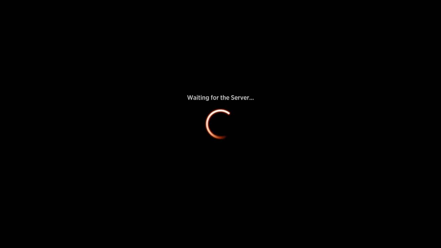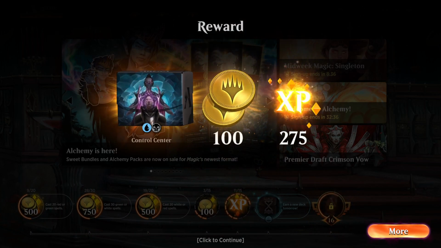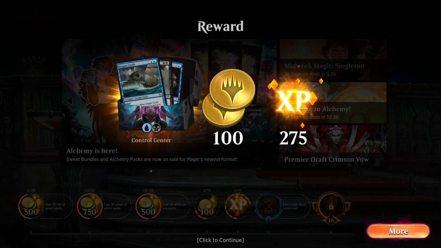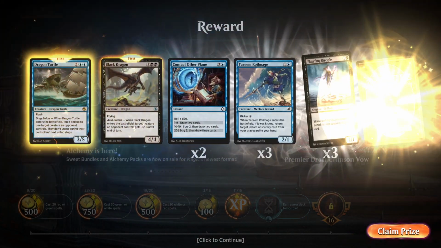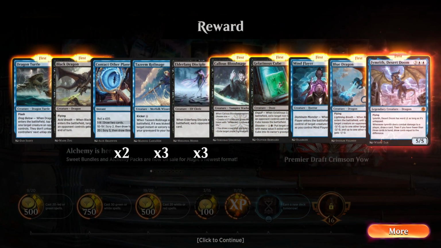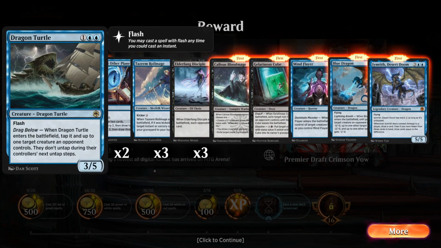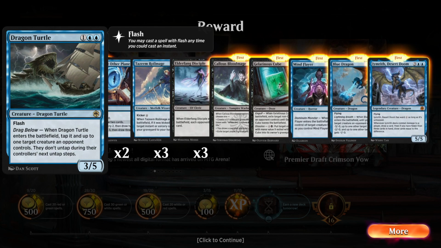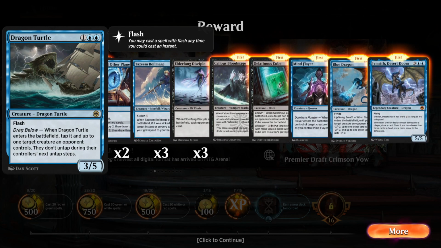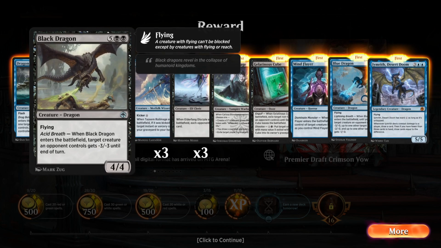And I believe that was at least the three spells that we needed to unlock our blue-black deck. Is it that zombie one? Nope, control center. Boom, boom, boom. This is why we do it. All the free cards. We got Dragon Turtles. 3-5, flash Dragon Turtle. When Dragon Turtle enters the battlefield, tap up to one target creature an opponent controls. They both don't untap during the controller's next untap phases, so it comes into play and just sleeps another card.